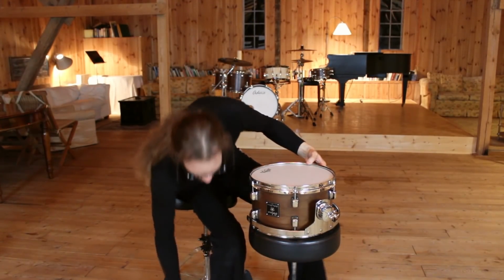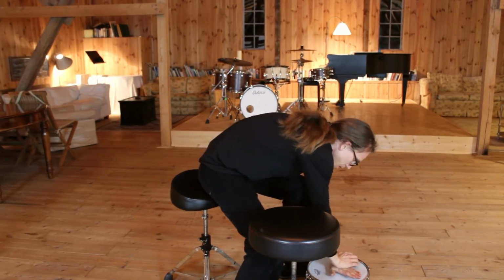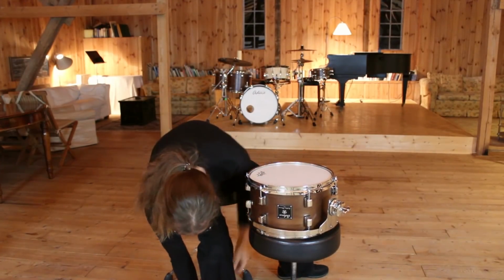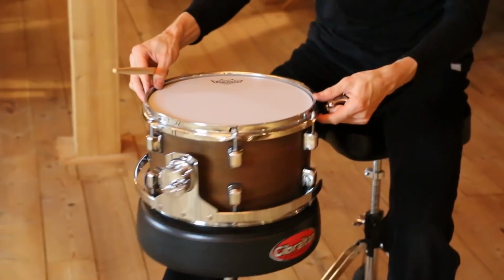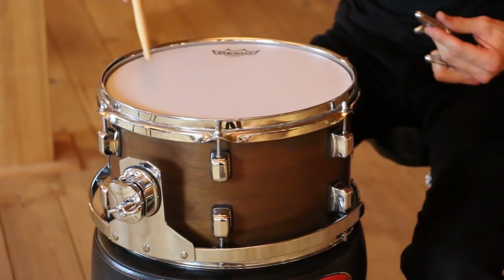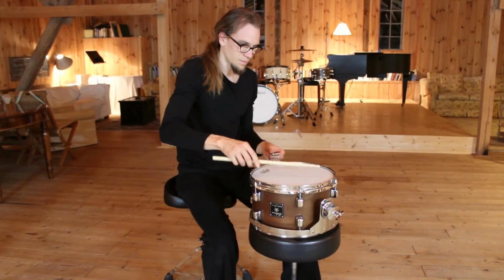If all the screws sound relatively the same, I stretch the head once again firmly. Make sure that you press right in the middle and exactly vertically. Now the sound is a little bit lower again, so why would I do this? Well, if I don't, the head will stretch just from being played and will detune quickly. I want to get all of this out right now so the head will stay in tune much longer later on. Now let's adjust that once again.